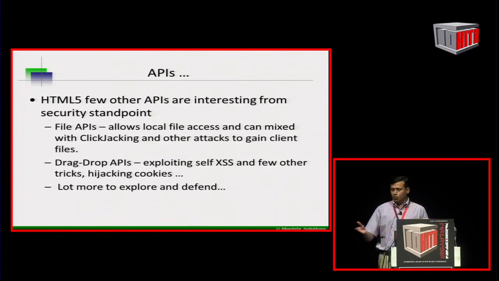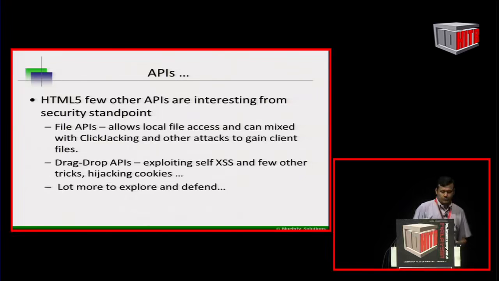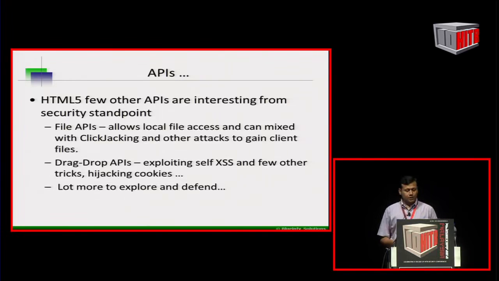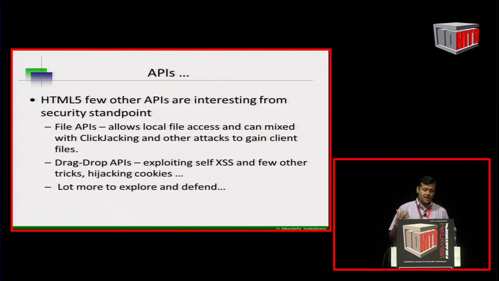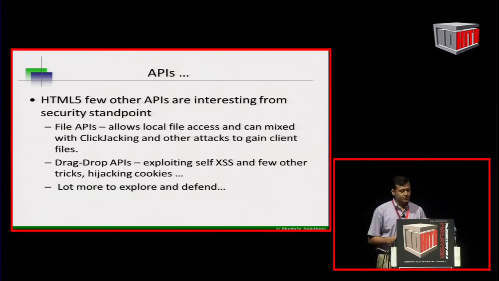These are some of the few HTML5 specifications, and it is still cooking up, with a lot more to come. There are some other interesting APIs out there, called File API, which allows you in handling, clickjacking, and the drag and drop API, which can be hijacked or exploited. Cache, you have a cache API, so you can cache the pages. So for example, you're in a cyber cafe and your browser-side cache gets polluted. That's a possibility as well.